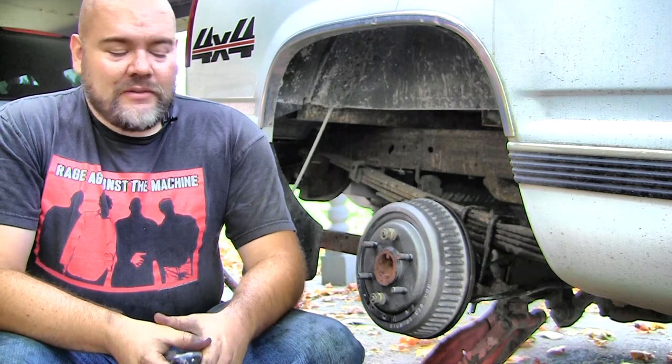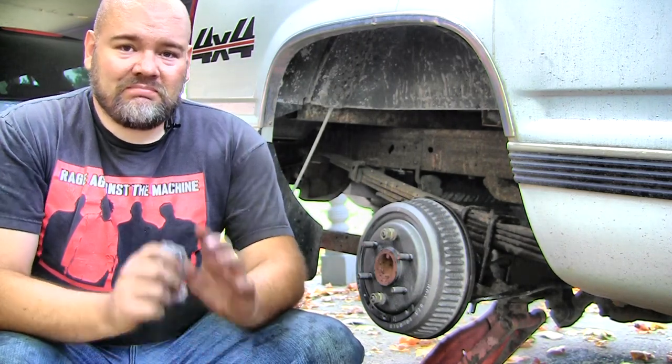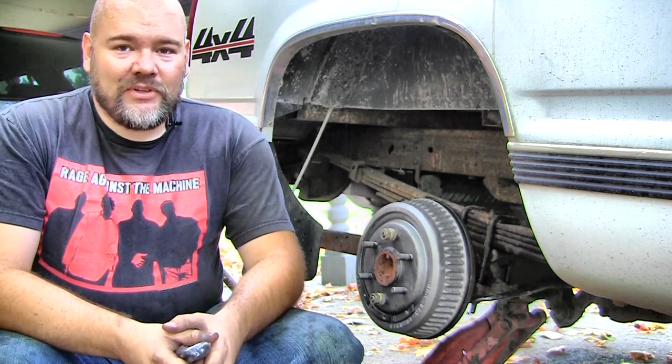Well, hopefully the only thing left now is to put the wheel back on, torque the nuts down, put the cover back on, and take it for a drive. Call this job done.